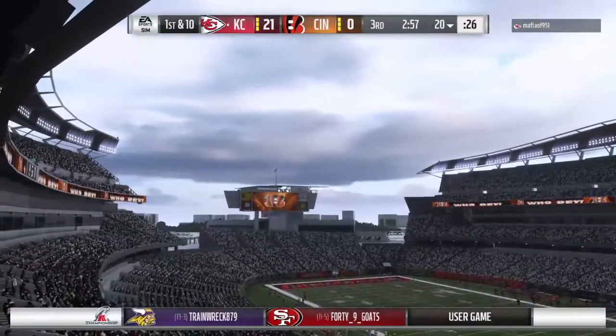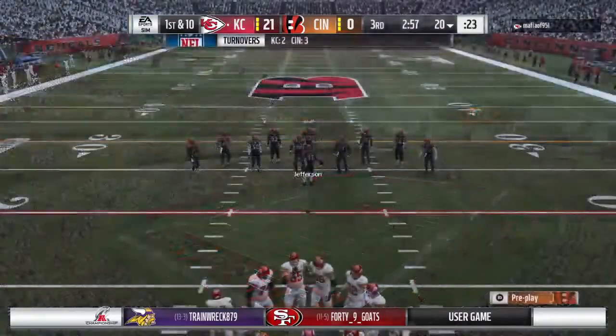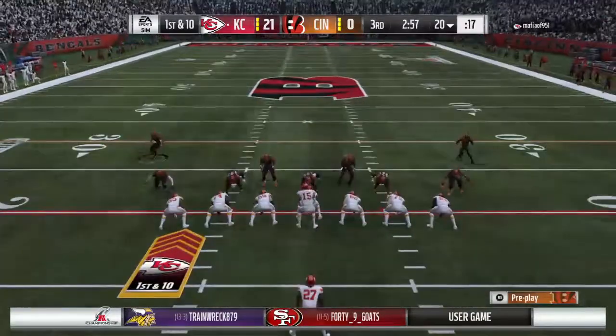What a terrific play, taking the ball away after it looked like they were starting a drive. And now that shutout still standing. You know that's something those defensive guys hold a lot of pride in, too. No doubt about it. They're excited about where they are in this game.